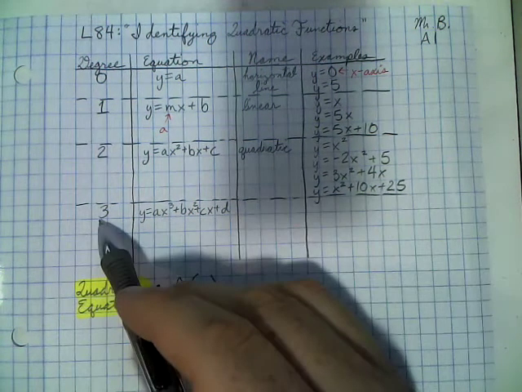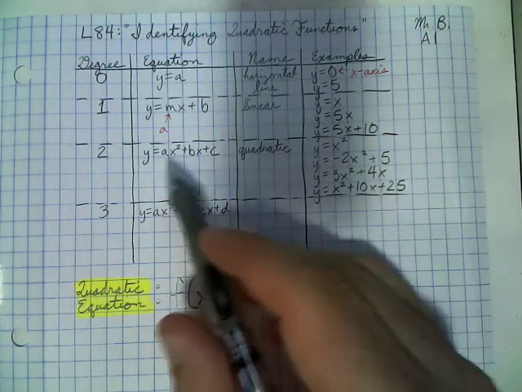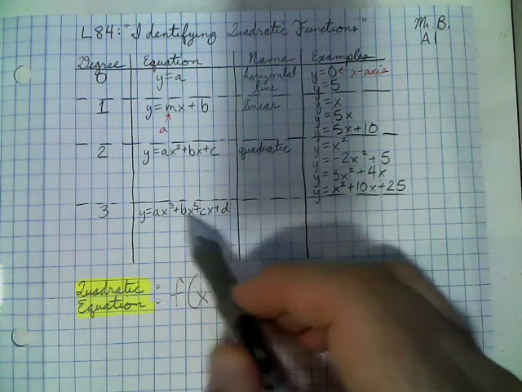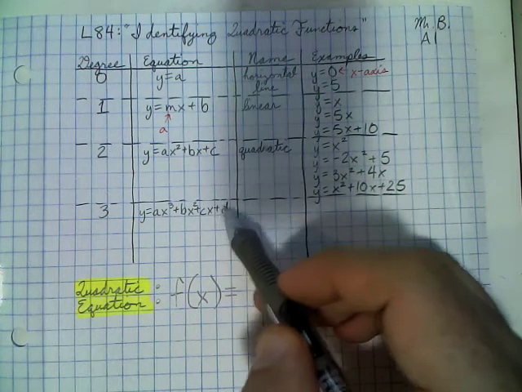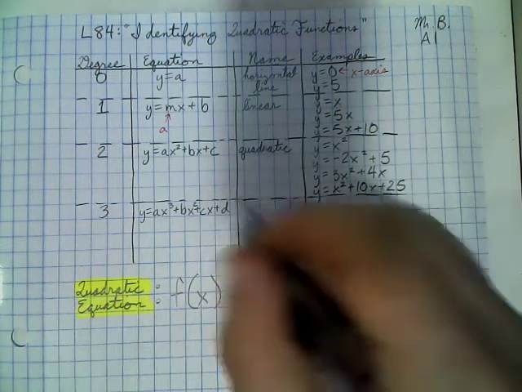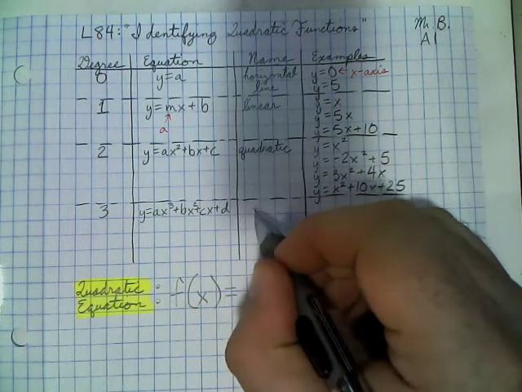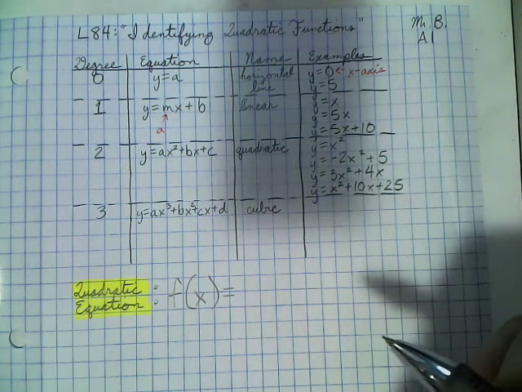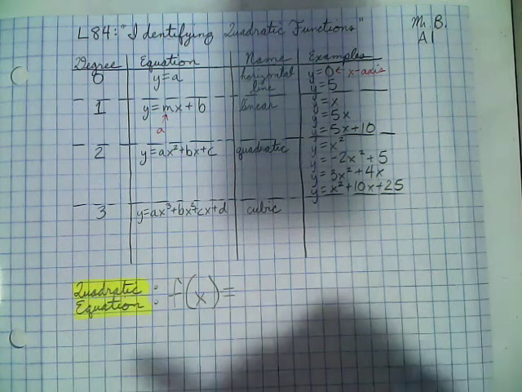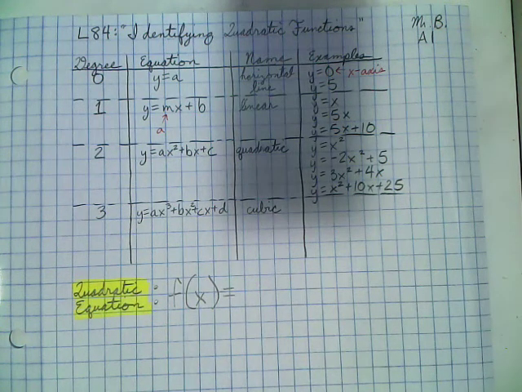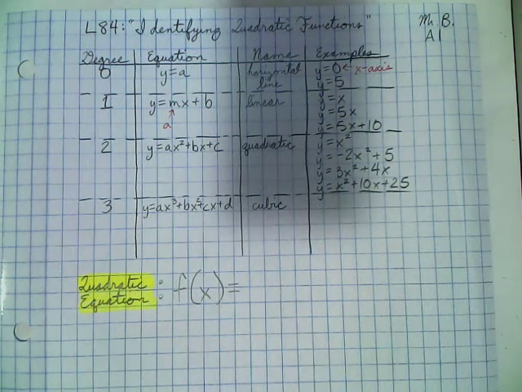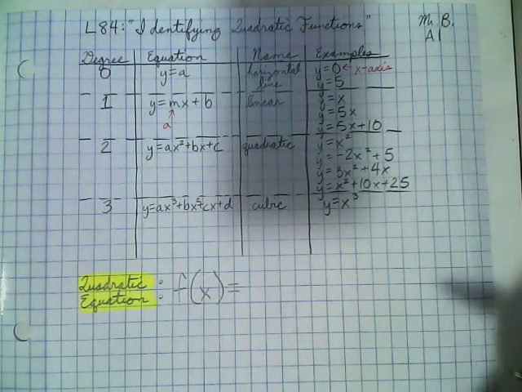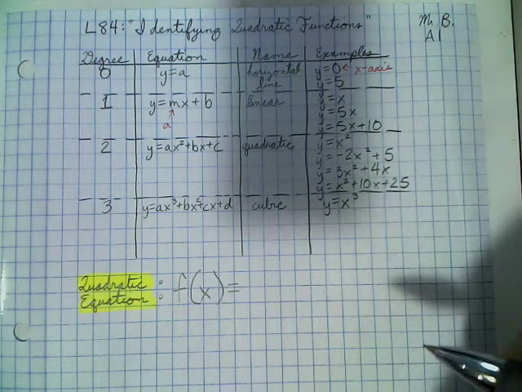As we move down to degree 3, the highest exponent is 3. Again, it's like all of these just got promoted up. So now it's an ax cubed, a bx squared, a cx, and now we've got a plus d. If we see something of this form, this is what's called a cubic function. Just like with the quadratic, the most important thing is that the x cubed term is still there. So if I keep things real simple, y equals x cubed would be about as simple as I could get.